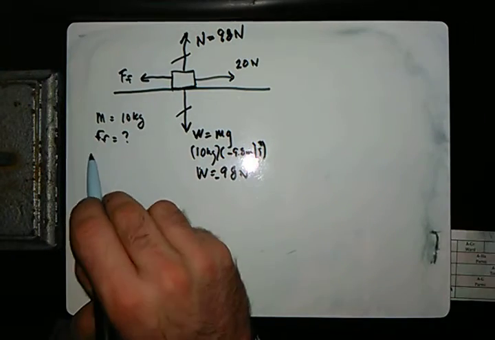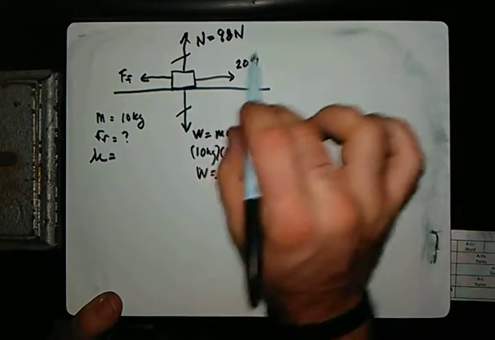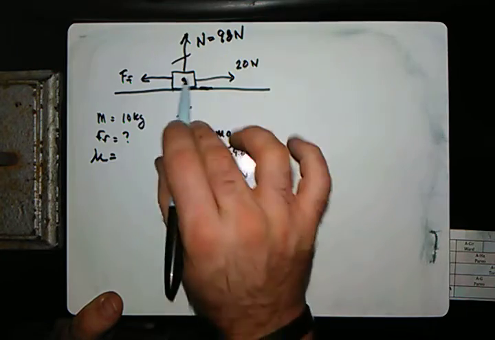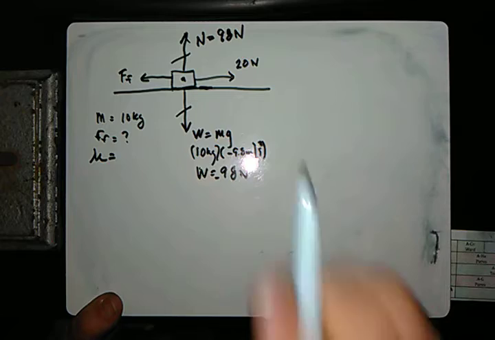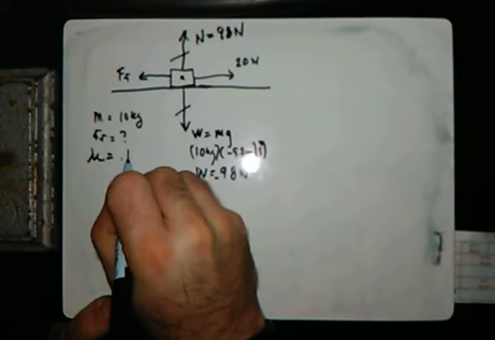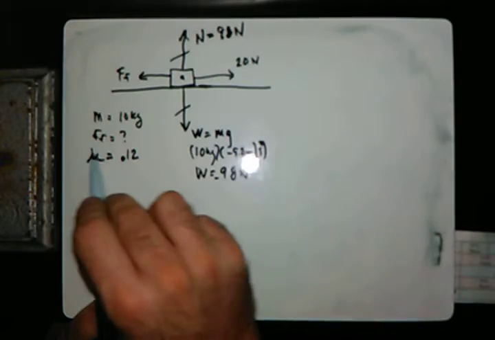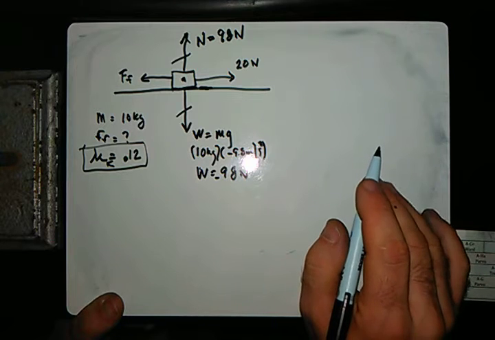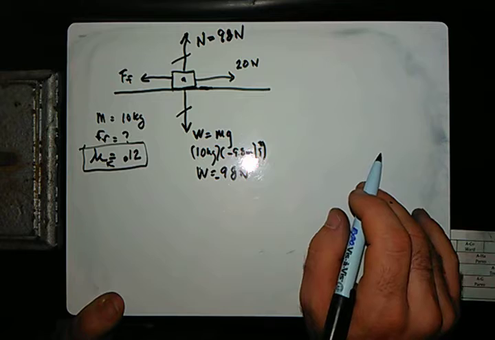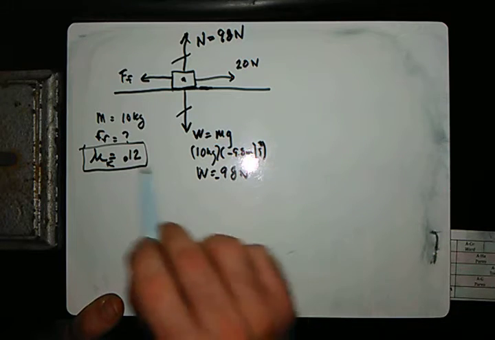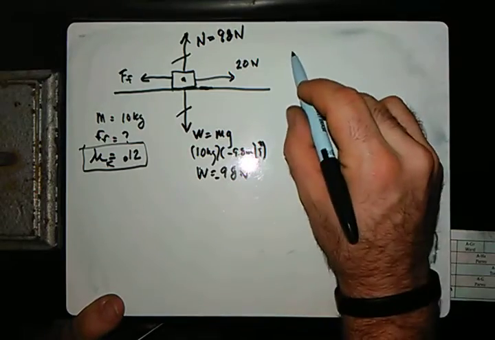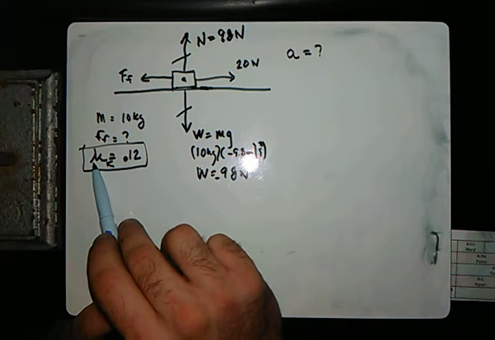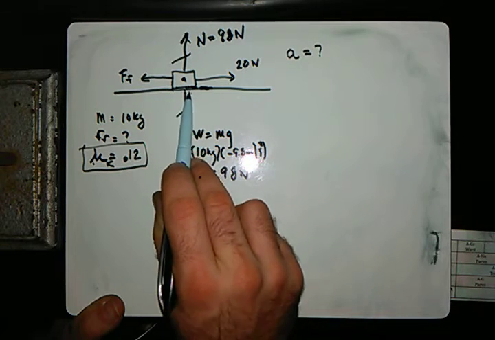So we don't know what the force of friction is, but I am going to say that these two surfaces, let's say this is a piece of metal, say iron, and then this is a piece of glass. Well, I'm going to give you a fictional coefficient of friction between metal and glass. Let's say it's 0.12. That coefficient of friction can be found in any chart in any physics book, or even online you can get a lot of these coefficients of friction. So my question is, what is the acceleration of this block if I tell you that there is this much coefficient of friction in between these two surfaces?